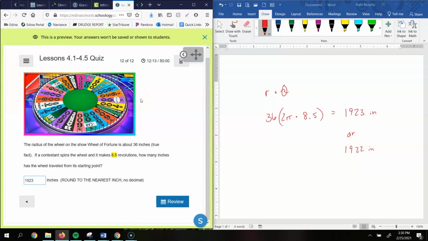All right, so that's how you do the quiz. So hopefully that answers the questions you got wrong. You want to make sure that you know how to do all these problems because you'll see similar problems on your test. So if you do have questions, please make sure that you reach out to me so I can help you out.